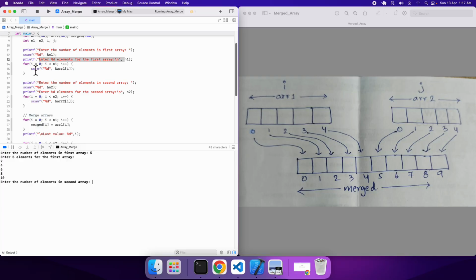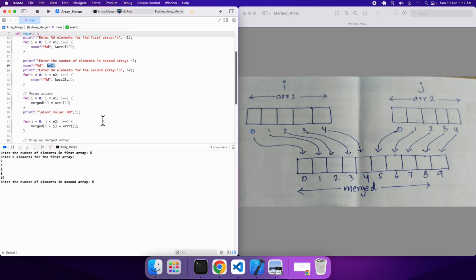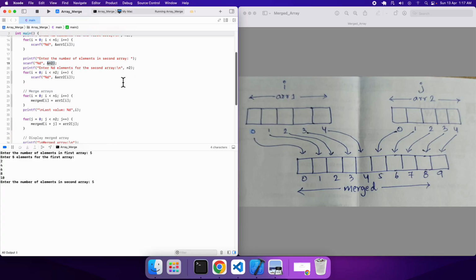All those numbers got stored inside this particular array as the iteration took place, and now it is asking the user to enter the number of elements for the second array. That means the size for the second array. Let's consider this to be also 5 for simplicity, and as I hit enter, n2 is going to hold the value 5, and then it will ask me to enter 5 different numbers for my second array. So let me enter numbers like 11, 22, 33, 44 and 55. As I hit enter, all those numbers got stored inside the ARR2 array as well.